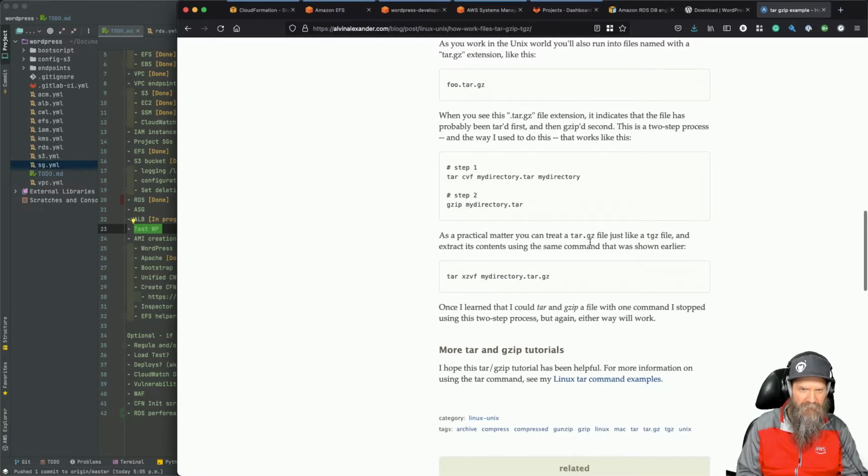You can create any tar gzip file just like a tgz, so we can try it like this. Ah, look at this. I stopped using the two-step. Okay, let's try this. Tar, blah, blah, blah.